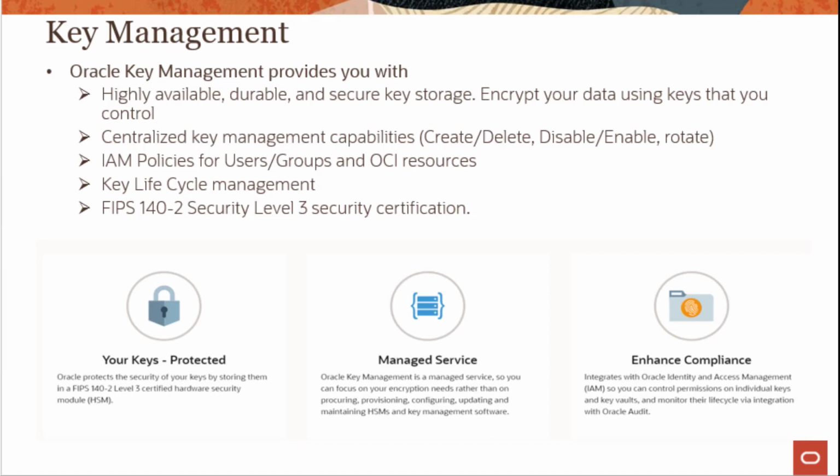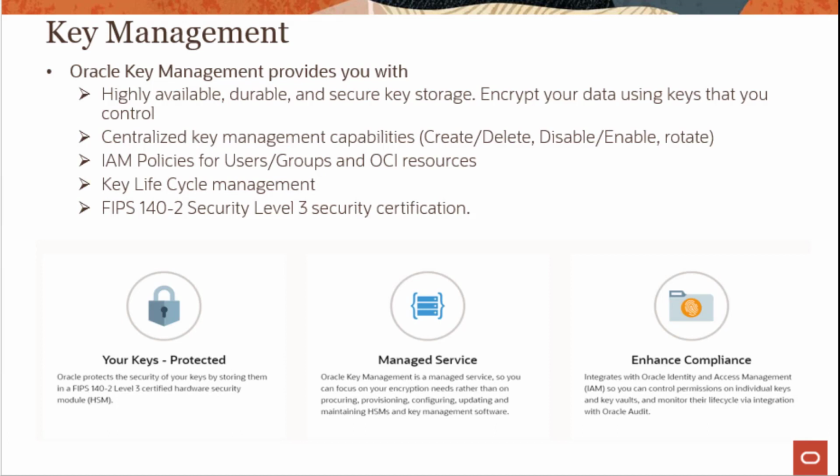On top of this, you can write IAM policies that will ensure that only certain groups and users belonging to that group can manage keys and key vaults. And you can get even more granular in terms of IAM policies. So you can write IAM policies that allow only certain users and groups to associate keys with other Oracle Cloud Infrastructure resources such as block volume, object storage buckets. You can use Oracle Audit Service to monitor the lifecycle of your keys and key vault. And finally, you can delete key vaults that you no longer are using.